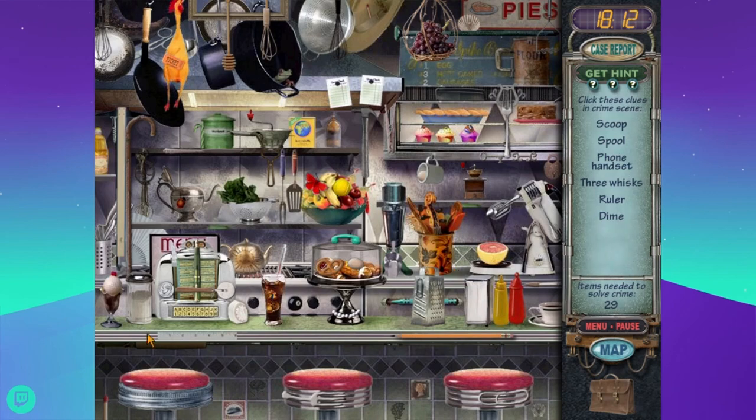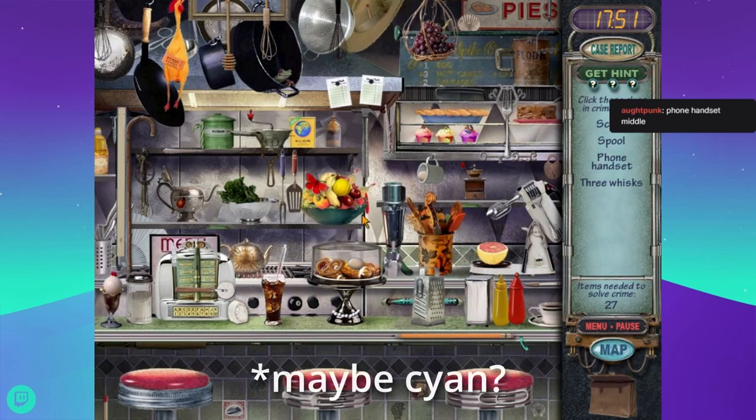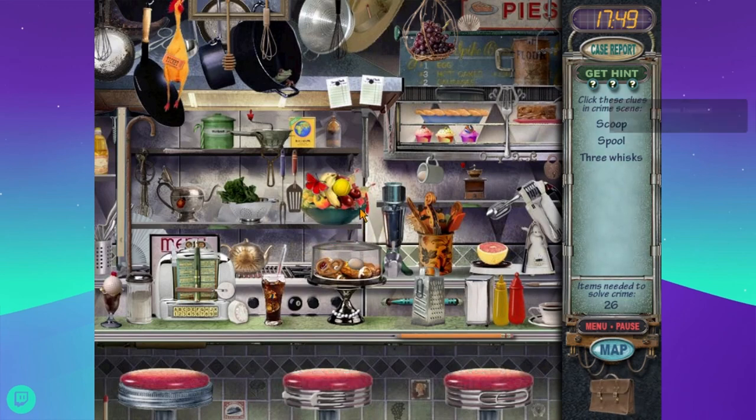Ruler and a dime. Ooh, I know where the ruler is. There's a ruler. Oh, there's a dime. Here we go. Three whisks. Oh, no, that's a fork. That's a potato masher. Is that a whisk? No, that's part of the beater. Phone handset, middle. Oh yeah, look at that. It's an old fashioned teal one. They had like five colors back in the olden days. Oh, there's another whisk. Wow, how did I miss those initially? Oh, there were all three of them right in a row. Jeez Louise.